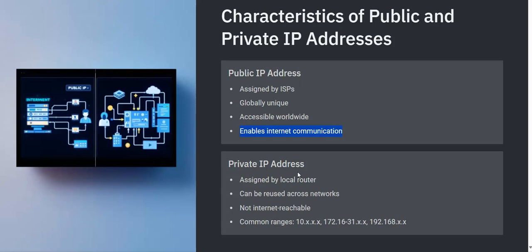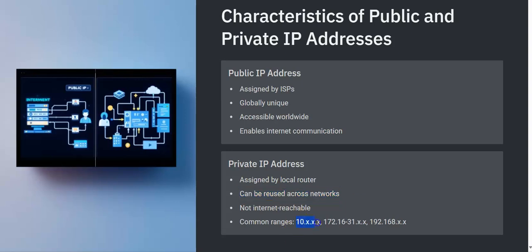And there'll be millions of people all over the world using those exact same IP addresses, but they're not accessible on the internet. They can be reused as much as you like. They can't access the internet directly. What they do is they can talk to the device, the router usually, or the modem that is online.